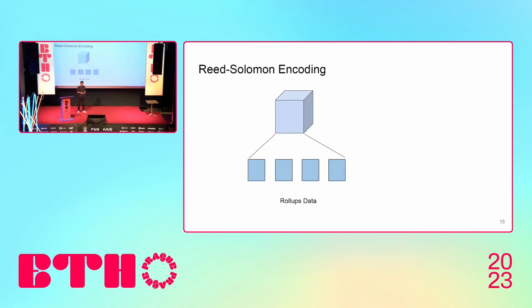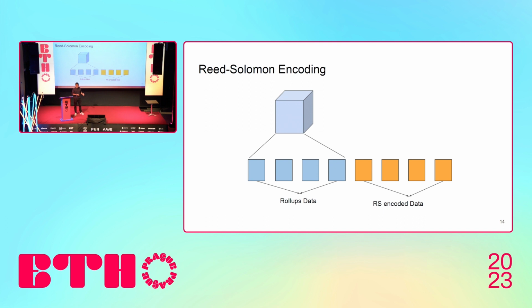So we use something that is called erasure coding. It's a technology that is well known in computer science. The idea is the following, for those that are not familiar. You take your data set and you divide it in chunks, for example, 4 chunks, as we see here. Then you apply some magic mathematical tool that is going to extend that with some other 4 chunks, for example.